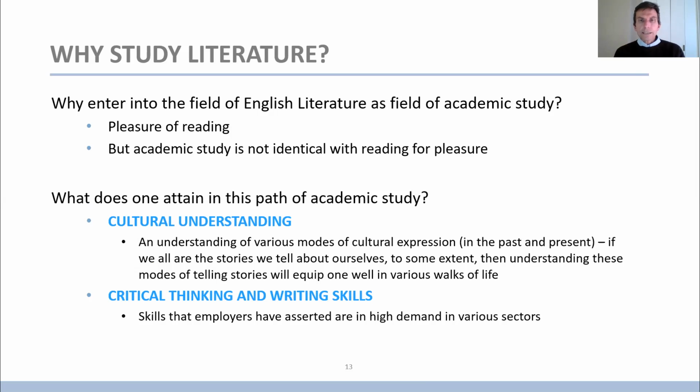But academic study is not identical with reading for pleasure. Hopefully, if you are studying literature, there's still pleasure in that. But the academic study is supposed to build on that pleasure and analyze it and come to conclusions about, let's say, the significance and the meaning of what you're reading. So why would one want to undertake this study, this academic path?